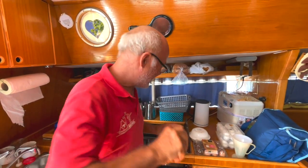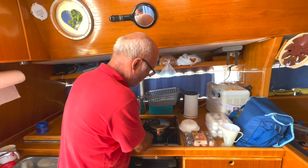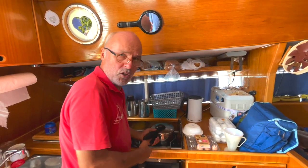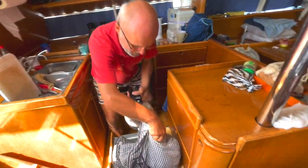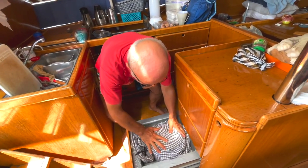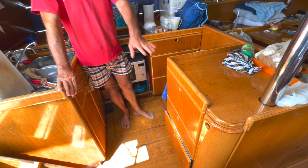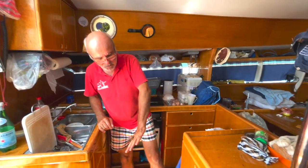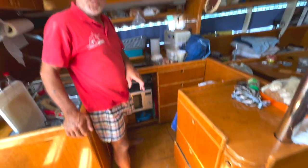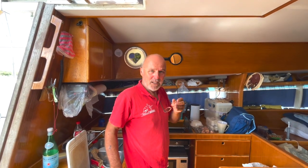This is high tech. What we also do — as soon as this thing, your regular pot, cooks — we put it in here. Bang. And now it's still cooking, only a little bit slower. That's nice especially when you're cooking at sea; you start cooking different things, you have space, and this is a great safe place. We call it — my grandmother used it as a young girl — it was called a hay box.